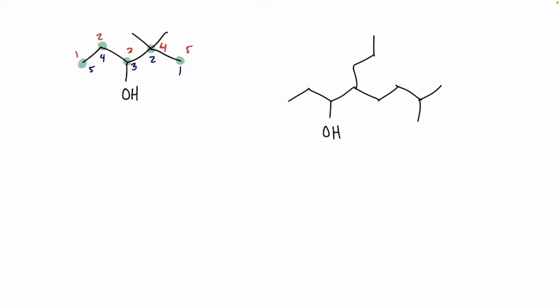Okay. And now I have 2 of these methyl groups right here. So when I name this, this is going to be 2,2-dimethyl. You have to put the location of both of those methyl groups, even if they're on the same carbon. So I have to have 2,2-dimethyl in my name, indicating the position of both of those methyl groups. It's not just 2-dimethyl, it's 2,2-dimethyl-3-pentanol.